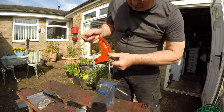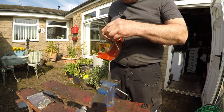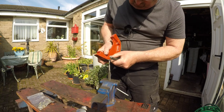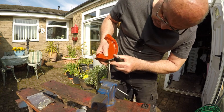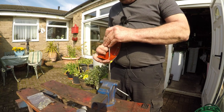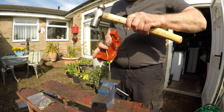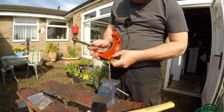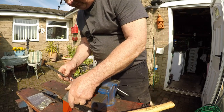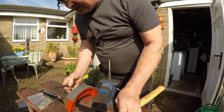That rain again. This is what you could do with a friend to hold this lot in place, because at least then you could blame them when the rivets don't go right, couldn't you? That one's not getting in very deep.